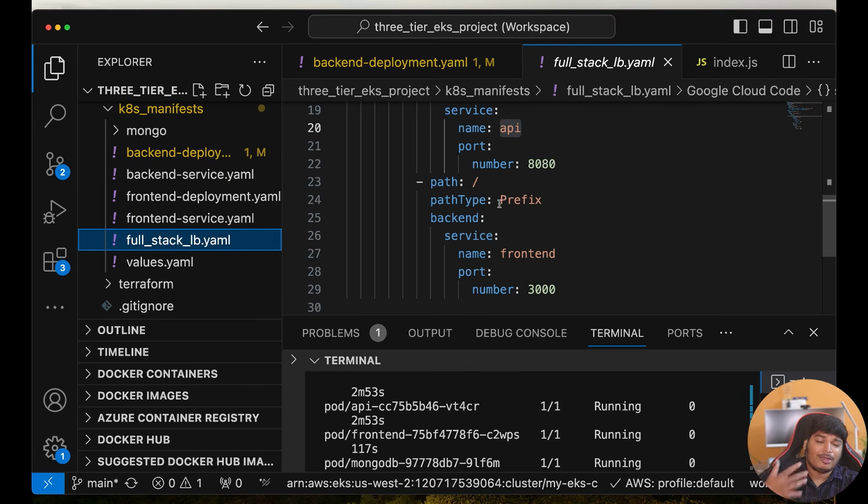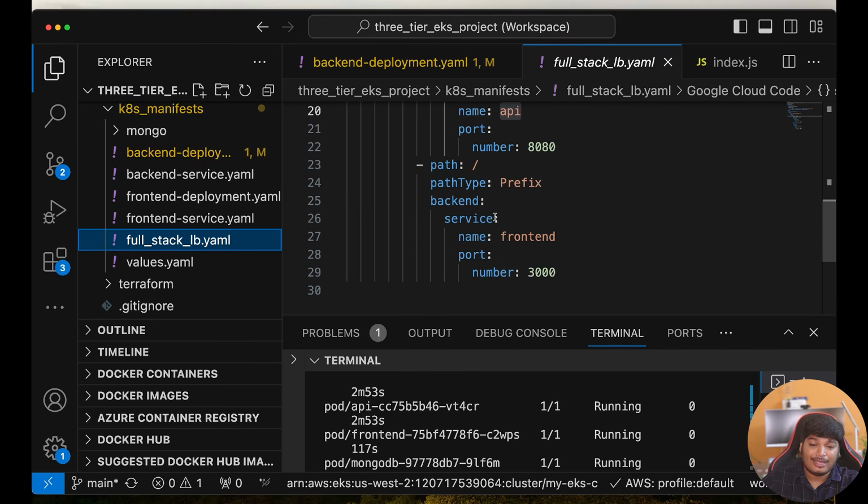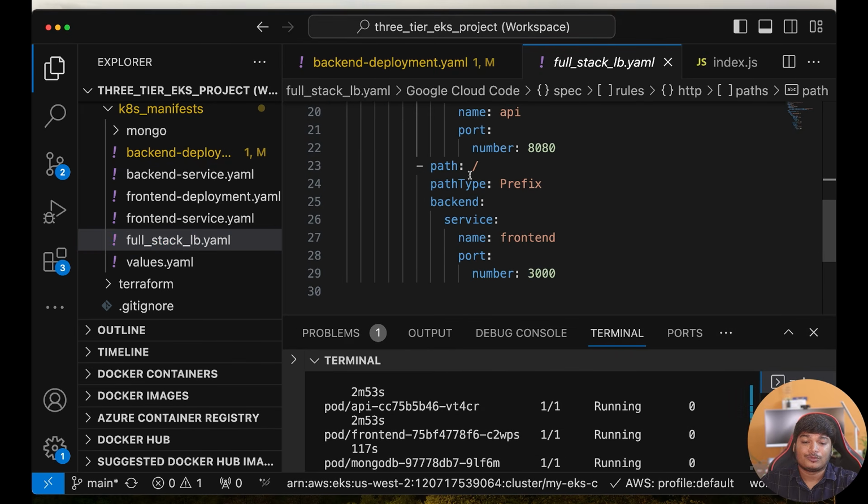Now for API you have done it. Now for the HTTP or the HTML or the front end, any traffic other than the API will just come and get served from the front end. So you see, I'm not using multiple load balancers. I'm using one single load balancer to load balance the traffic for front end and back end based on the URL pattern. That is one very good way to reduce the cost as much as possible.